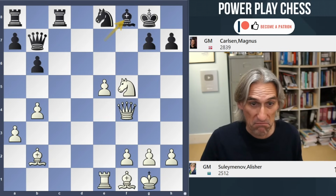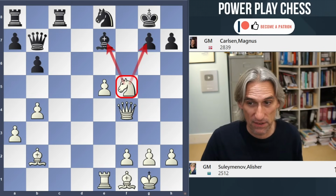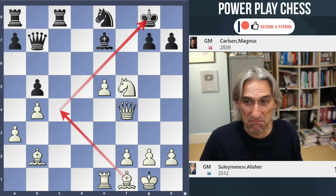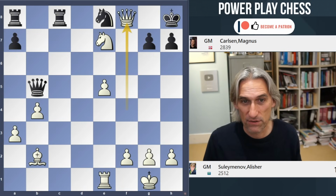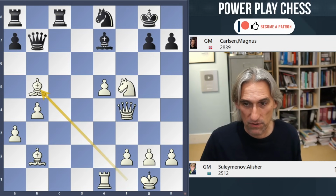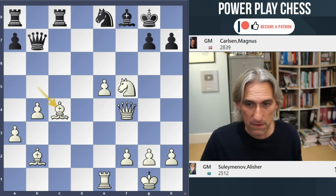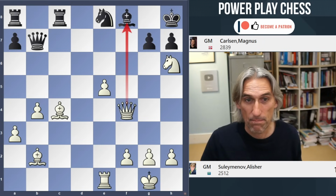If bishop f8, then e6, the pawn advances, is going to go all the way to e7. I mean, this is not complicated. Carlsen played b5. Well, he was also worried about bishop c4, but it's no bother. That just got taken. Queen takes bishop. If queen takes bishop, then knight check and checkmate. Carlsen played bishop f8, but bishop c4 check anyway. King at the corner. And after knight h6, threatening queen takes bishop, Magnus Carlsen resigned after just 31 moves.